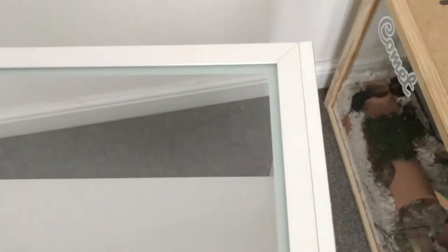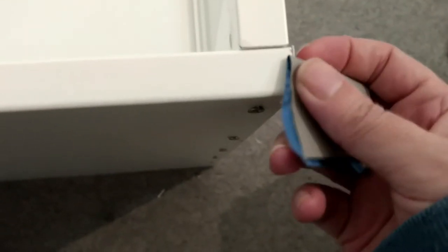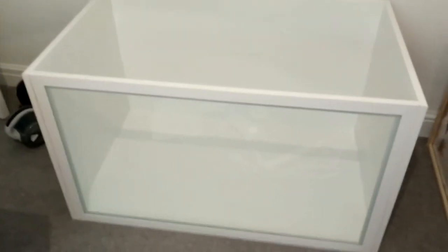One side done. One more to go. Apparently you can also use a little bit of sandpaper. If you've got any sharp edges, you can just sand them off as well. Two sides have got melamine on, so I think that looks way better.